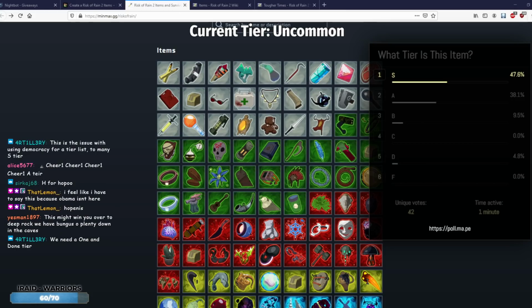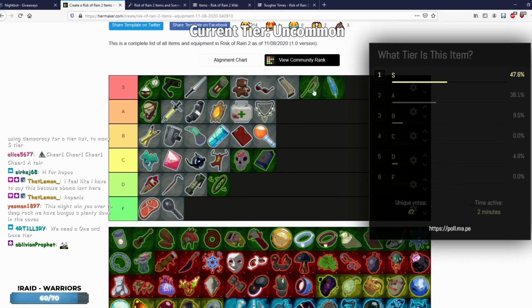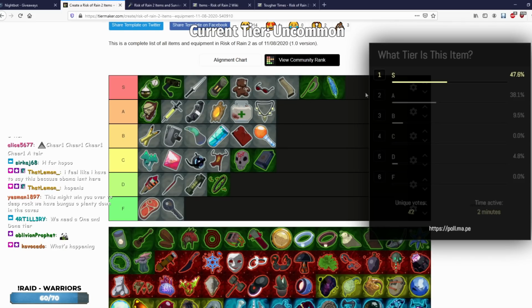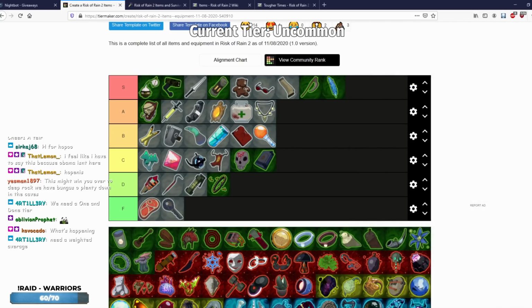That's where it belongs. This is the issue with using democracy for a tier list. Too many S tier. That's true. There is a lot of S tier going on here. We have more S tier items than any other tier, which is crazy. This S tier is supposed to be the best items in the game, which is statistically incorrect. You can't have 50% of the items in the game being S tier.